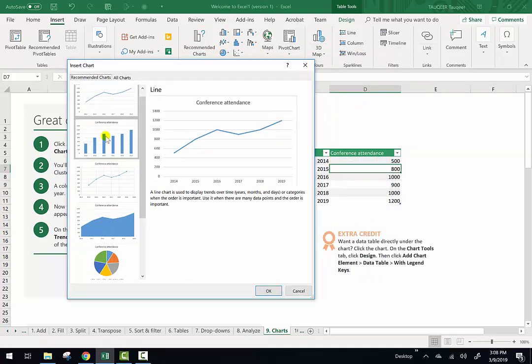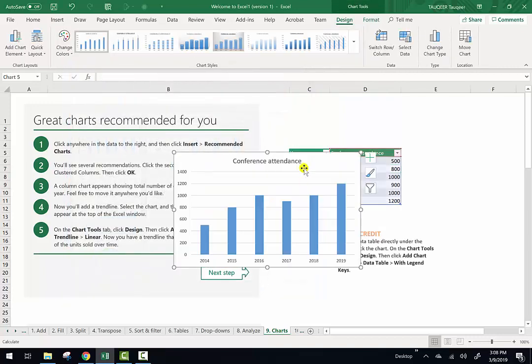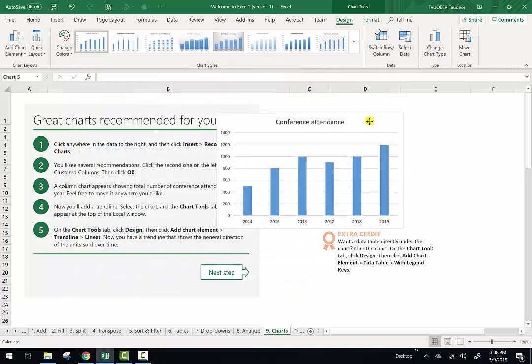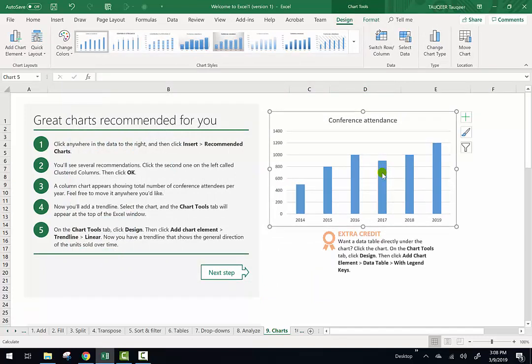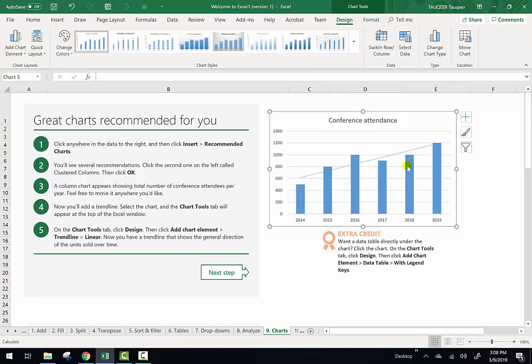It shows you different templates. Okay, you can make these kinds of different charts. So I'm going to make this cluster column chart. Click on the cluster column chart. Here goes the cluster column chart. So here is this information. Now let's suppose I want to see the trend of my data, how the data is expanding over these years. So select the chart, go to the design tab, add chart elements, and here go the trend lines. Show me the linear trend line, and here it applies the linear trend line as well.